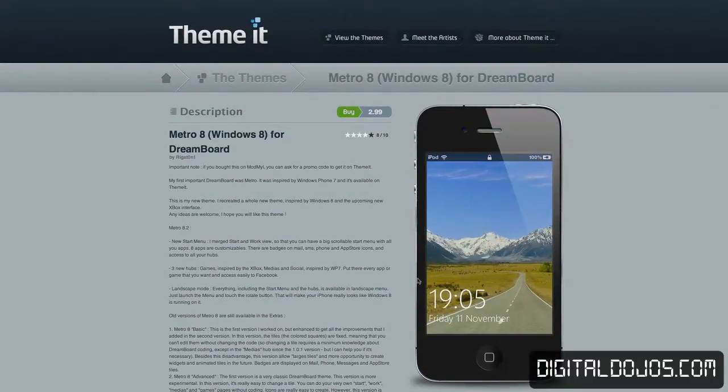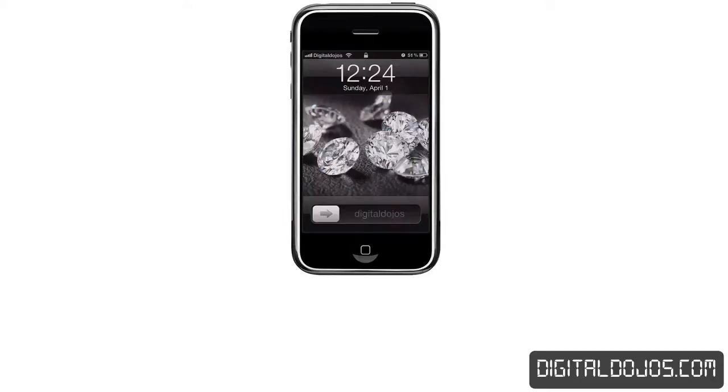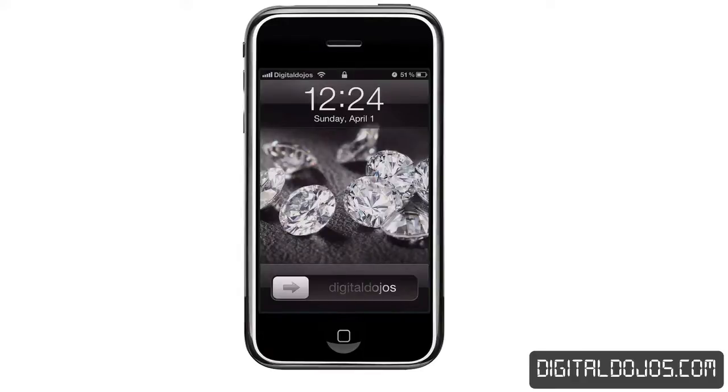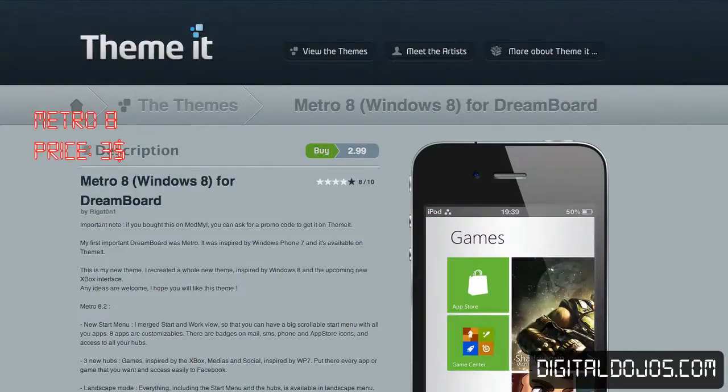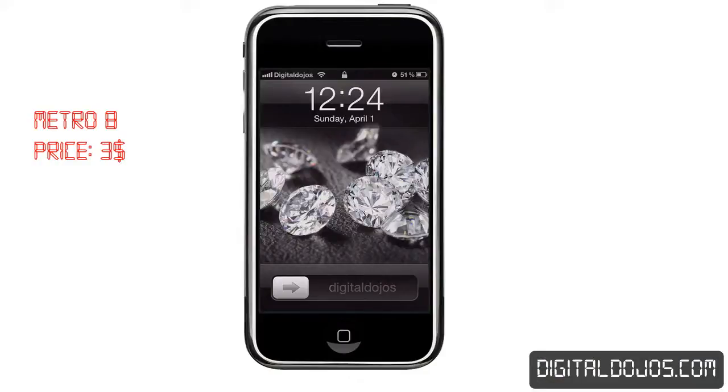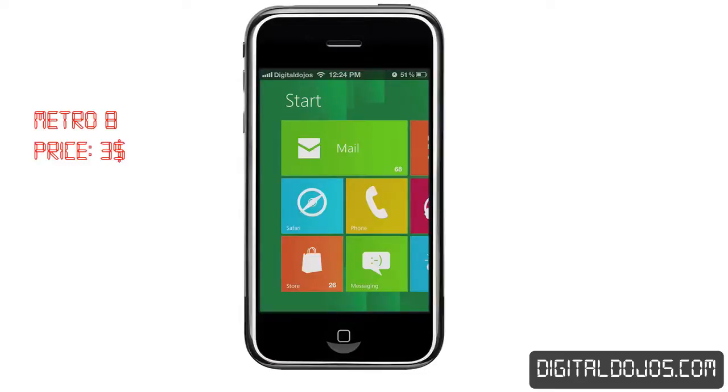It's a Windows 8 inspired theme, and I'm going to go over to my iPhone 4S here. So this is the iPhone 4S in simulator mode. I'm using a little application called Display Recorder. Now, one thing I had issues with, as you can see here, was getting the lock screen to work, so I had to revert to my natural lock screen. So this is just a regular lock screen, though if you saw on the theme, they had a preview there of the lock screen, which is kind of just like a Windows 8 one. So I'm still trying to get that fixed. But unlocking the phone, the theme looks like so.